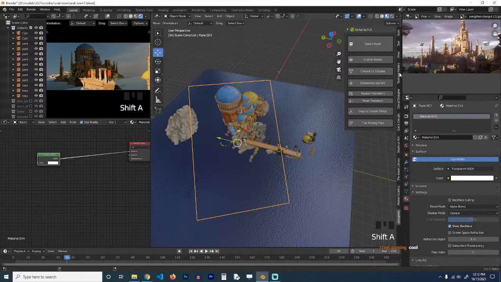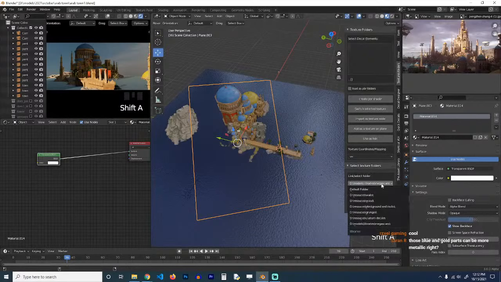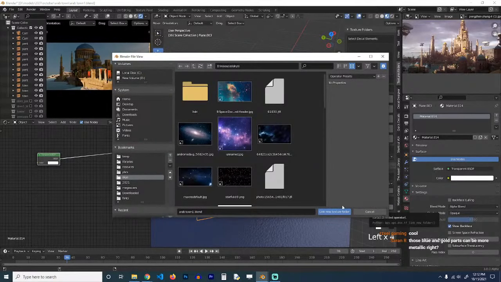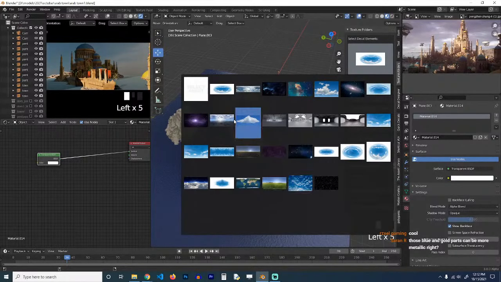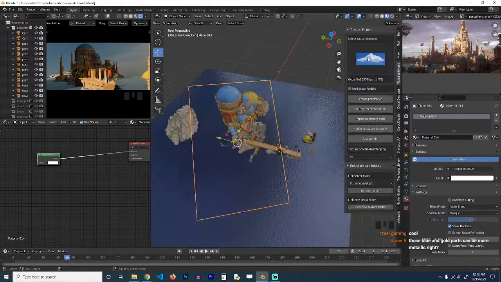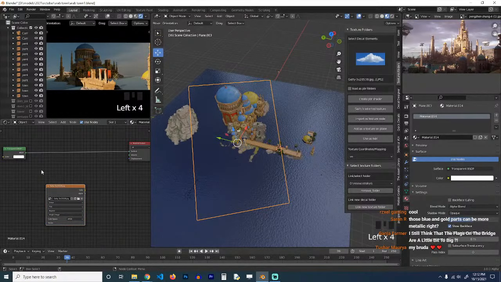Actually, I can just go to my texture folders and look for skies, I think. Let me link my skies folder. And what I want is to get a cloud like this. It would be great if it has an alpha channel, so I'm just going to import this in.